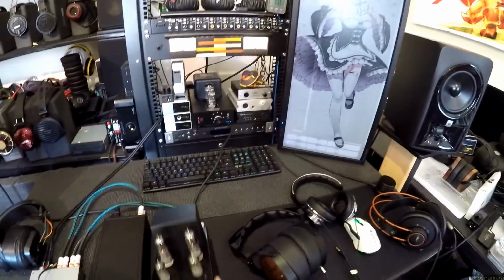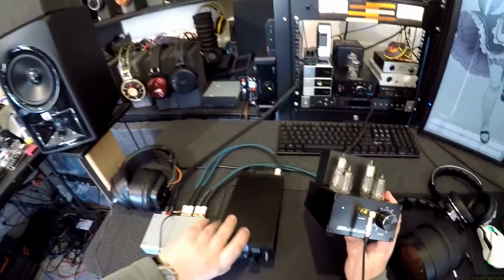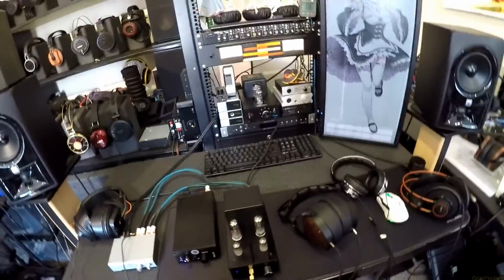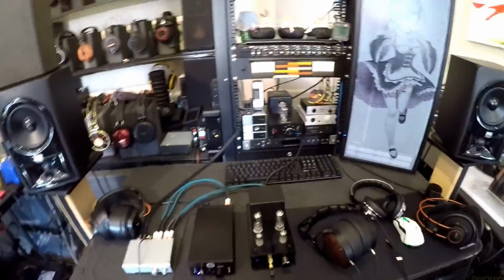So you get another blue LED. This one isn't quite as bright as the Corda Jazz. The Corda Jazz, however, is soft blue, and this is a clear one that looks like a flashlight, and I could see it flashing. I could see the 60 hertz flashing on it. So in the world of blue LEDs, both of these suck.